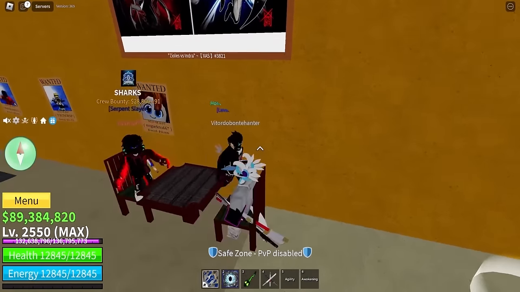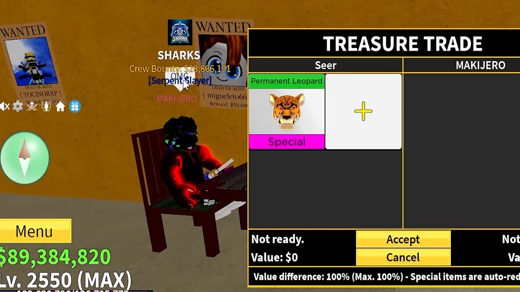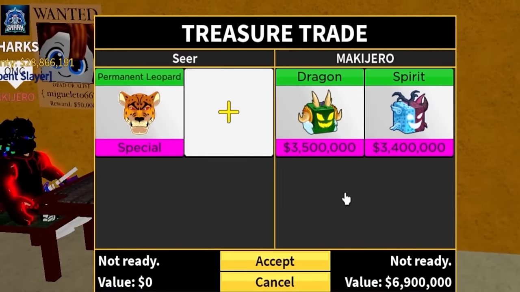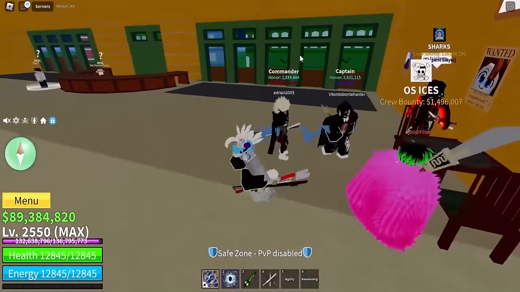Okay, let's see. Maybe this guy has something better. CDK and max level. So please, man, please. Are you the one? Are you the one with four leopards? He says OMG. I don't think he has that then. Okay, let's see. Dragon, spirits. Yeah, he does not have any leopards, but let's see his offer anyway. Mammoth, shadow, spirits, dragon. Those are his best fruits. So yeah, obviously we can't trade for that.